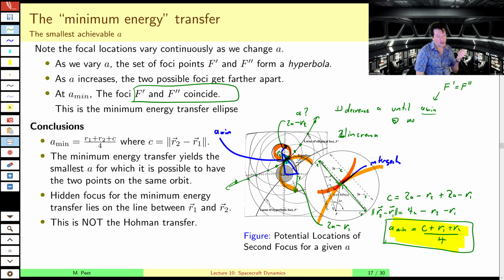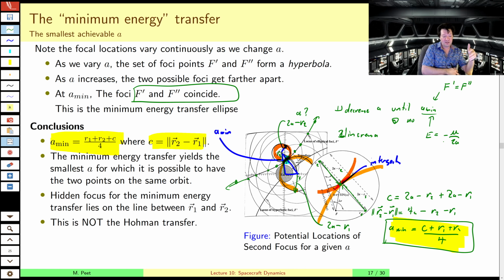So again, something about the geometry of the problem. Oh yeah, there's that a min here, or chord length. And of course, corresponding to this a min, remember there's a one-to-one relationship between the energy of an orbit and its semi-major axis, because this is E equals negative mu over 2a, and there's a negative sign there. The a min also corresponds to the minimum energy transfer between these two points. Now that doesn't mean anything really. It just means that the orbit itself has minimum energy.